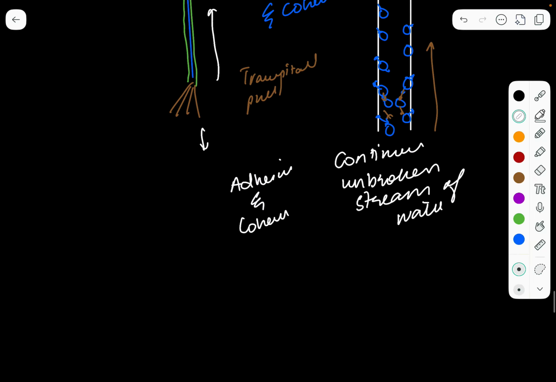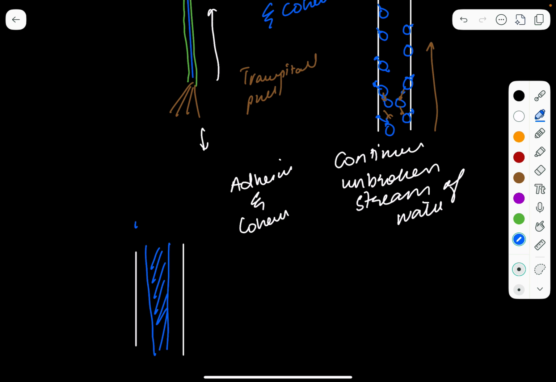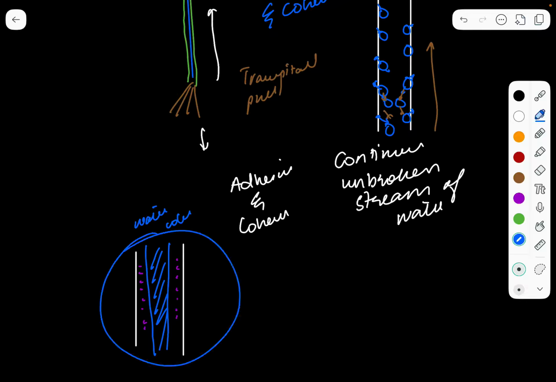Because imagine the surfaces of xylem didn't allow water to stick to them. Then you will basically have something like this, right? Water column. Water doesn't stick to it, so there's this gap between it. Will water be able to stay upright like that? Like we see over here? Will water stay like this? Have you ever seen a strand of water like that in mid-air if it's not touching anything? No, of course not.